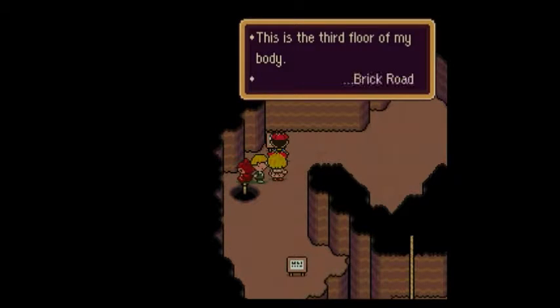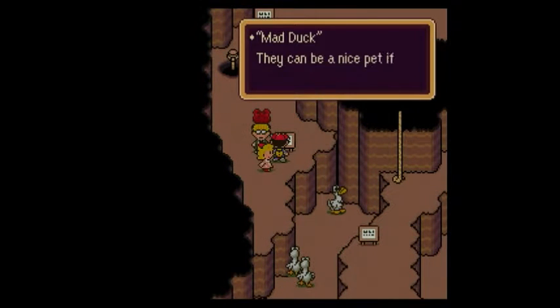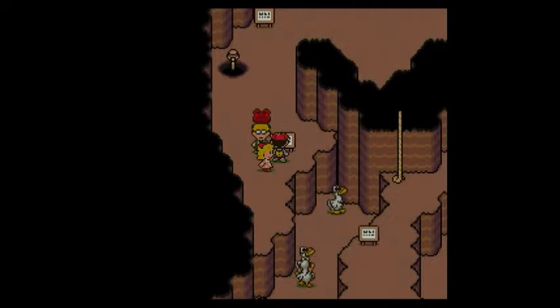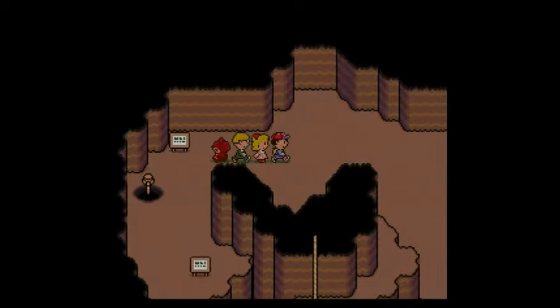This is the third floor of my body. Brick Road. Mad Dog. They could be a nice pet if they stay far away. Brick Road. These people attacked us earlier and they're keeping them as pets?